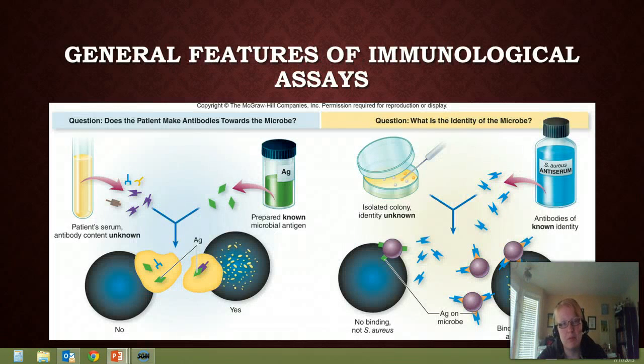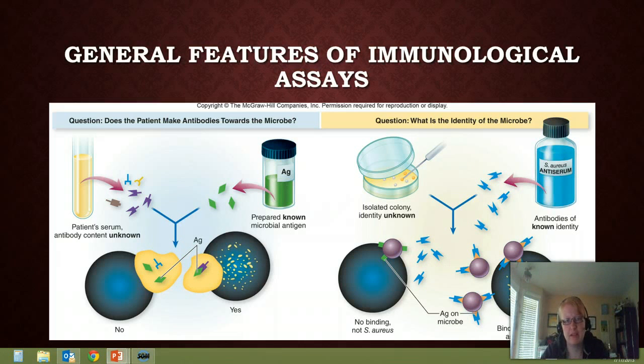So there's a general principle of all immunologic assays. The antibodies are both specific and sensitive, meaning that they can determine small volumes of things and they only will match to certain things. Using that information, we can answer 2 main questions. What are the patient's antibodies specific for? So what are they, either do they have immunity for before, or what potentially are they sick with now? As well as we can use antibodies that have been previously extracted to determine what identity an unknown pathogen has.